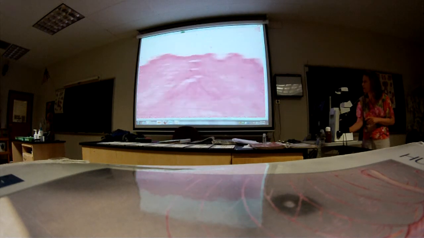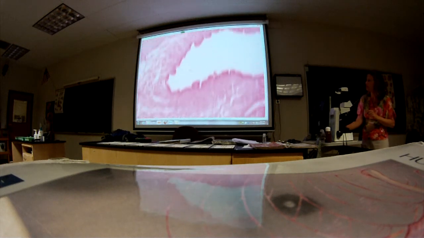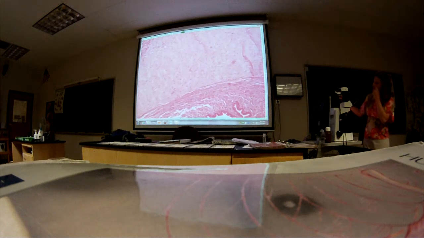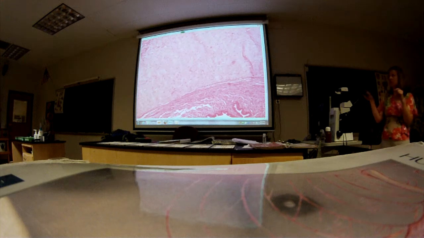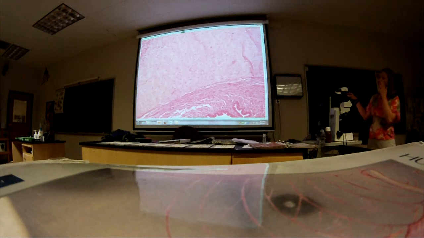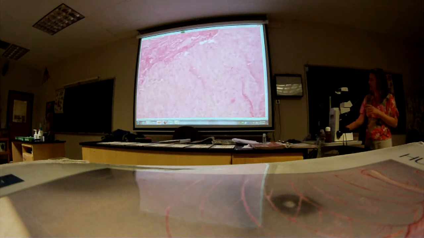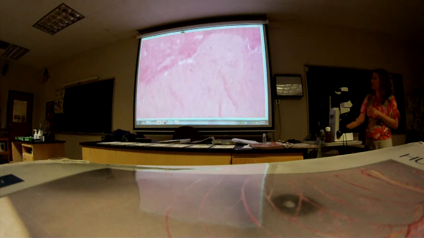There it is there. Some of you got in close and you were able to recognize some smooth muscle fibers in there. These are collagen fibers, and if you zoomed in close, you would be able to recognize that as collagen fibers. I trust that you would remember that looking like the dense irregular slide from way back. And it's weird in this slide because the collagenous sheath is not supposed to be this extensive. Sometimes we get bad slides, so this is not the best slide.